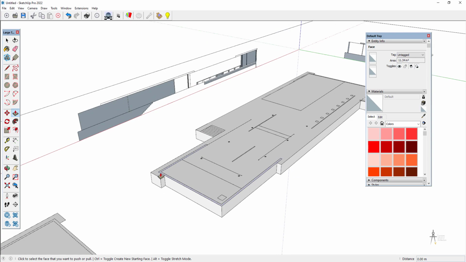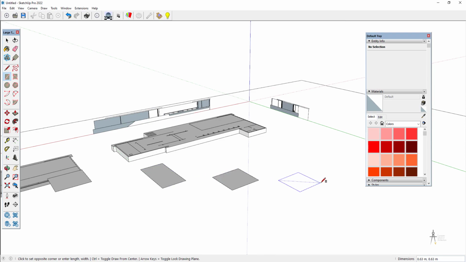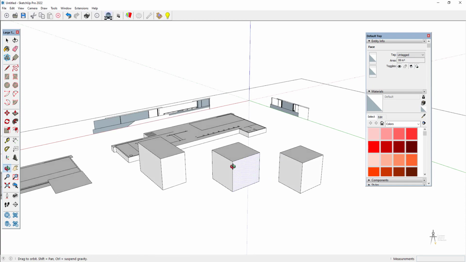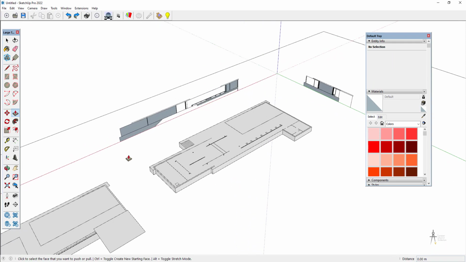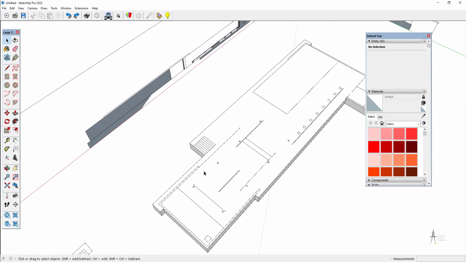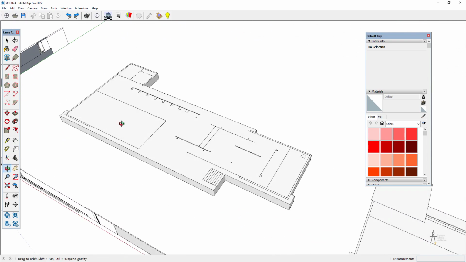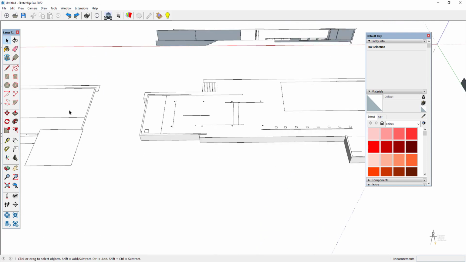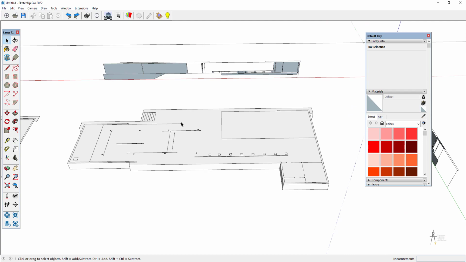So the first thing we're going to do is the walls. We're going to extrude the walls. And I hope you remember from the first lessons of this video that if we extrude once and then double click, the program will remember how much I extruded my surface. That's what we're going to be doing with the walls. Because this building is nice and easy and all the walls have the same height, it's going to be a very easy process.